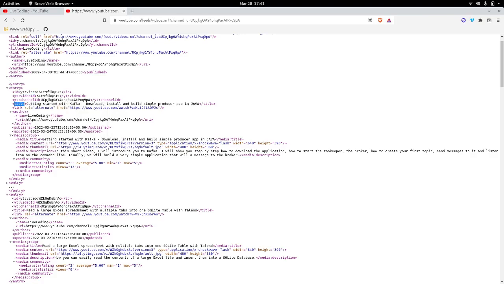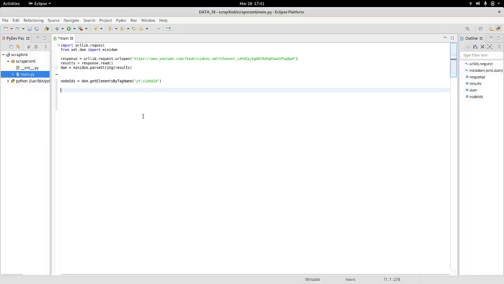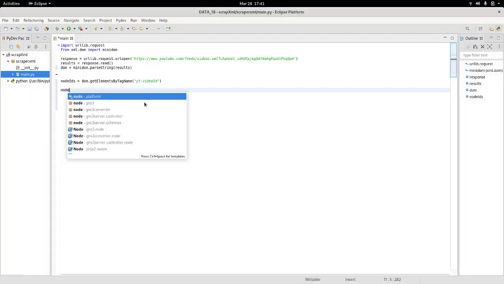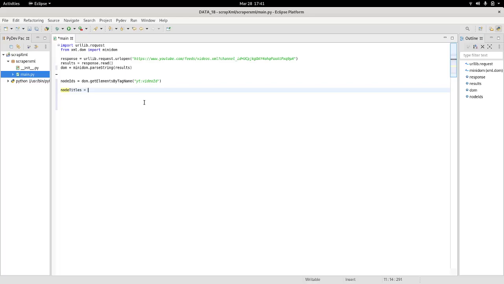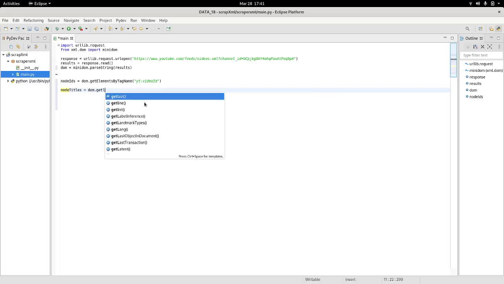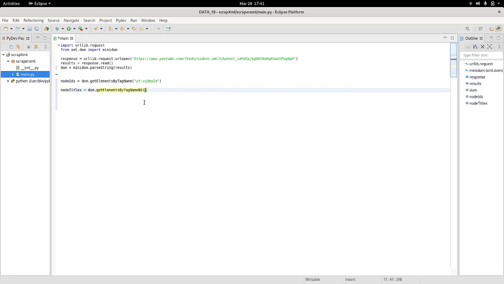So I will get title, and if I want to get the absolute unique title, I will get this one, which has the prefix. So I will say node titles. It's going to be dom.getElementsByTagName, and I will put in my tag.